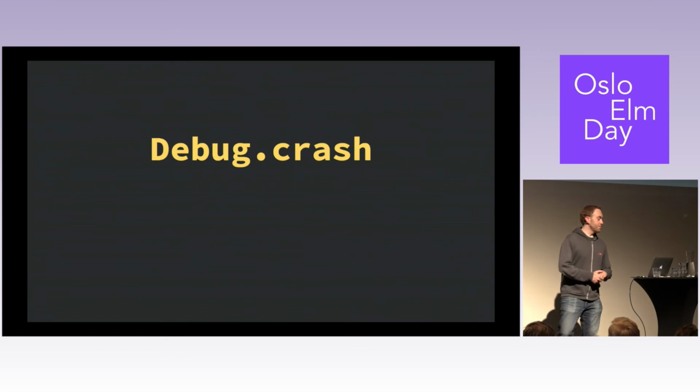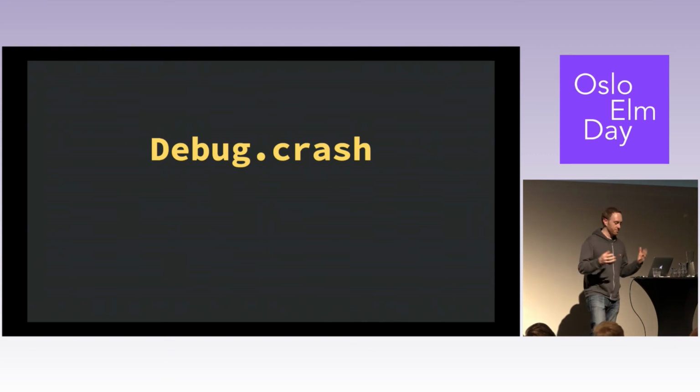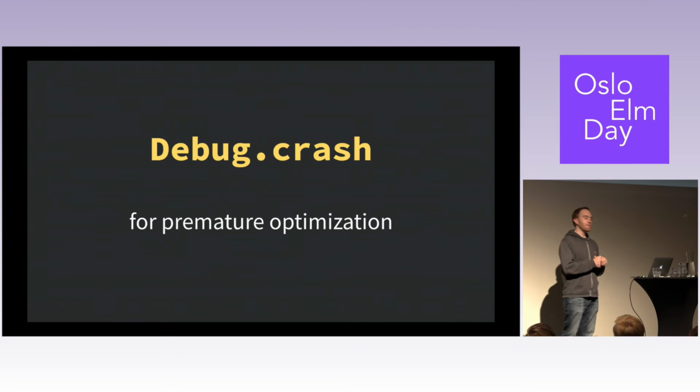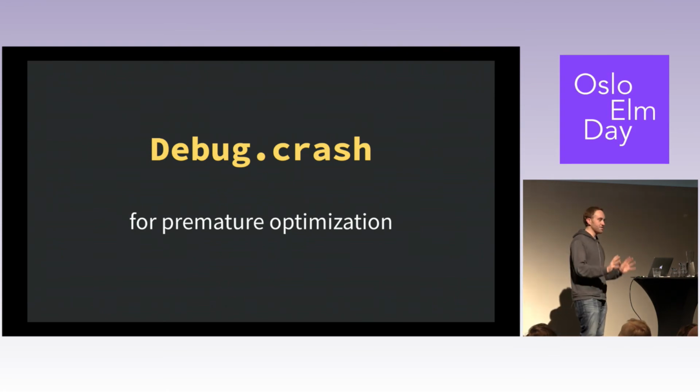Here's another Debug.crash without context slide. So once again, we use Debug.crash, and in this case, it was not for designing the APIs, but rather this was for our favorite premature optimization. So this was my fault because I basically had this idea that we wanted it to be really fast, and it's really important for your tests to run fast because everybody knows when you get a slow test suite, it sucks. So we want to make everything as fast as possible.